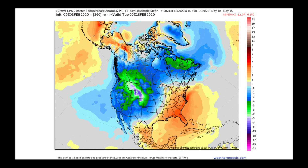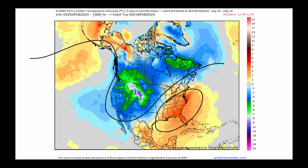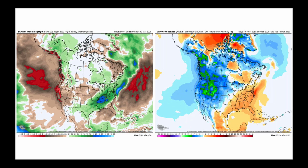But notice this, as I take you all the way out to mid-month, that flow pattern is just reinforced, and we're going to continue to see the southeastern ridge, which is hanging out way down here, but it's going to be keeping this region with moderate to mild temperatures at times. But just don't forget, with the trough in the west and a ridge over the southeast over Cuba, this section of the United States stays very active in terms of weather systems. This is almost exactly like we saw in spring of 2019.